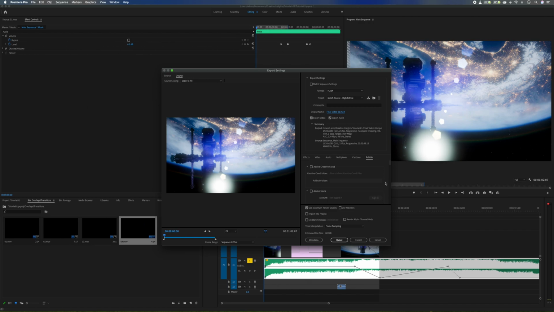And in here, if you are uploading to YouTube, you actually have the possibility to come in and add your YouTube account details, choose your channel, and it will actually let you upload directly to YouTube from Premiere Pro. But I'm going to deactivate that just now, and we're just going to hit export here using maximum render quality, disable the rest of the settings here, and we're going to press export. Now this will render out the audio and video files into one MP4 file for you to preview and upload.